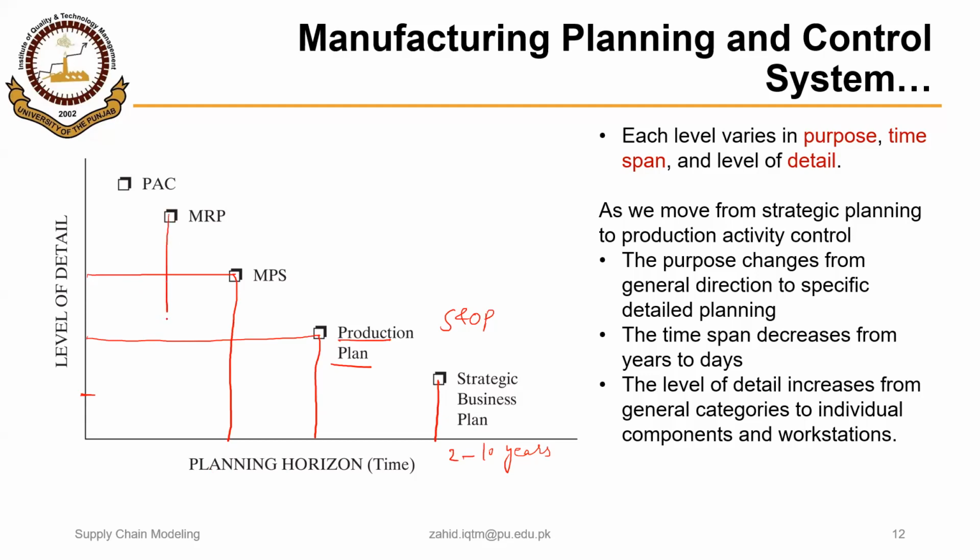And the fourth level is material requirements planning. That is actually the plan for components and raw materials. So planning horizon is even shorter and level of detail is high. So once these plans have been made and the actual final plan is the MRP, then that plan is executed and there is a large set of activities in execution, but as a whole, they are called production activity control.